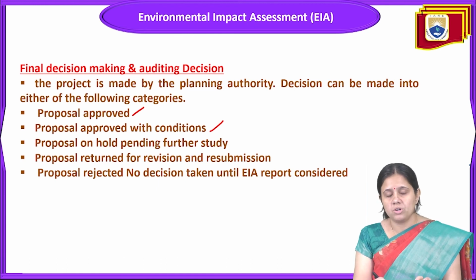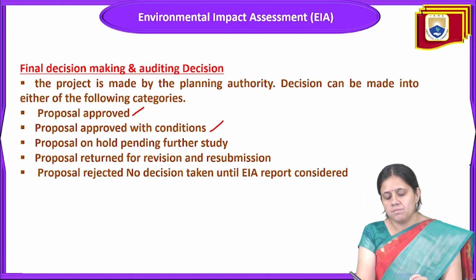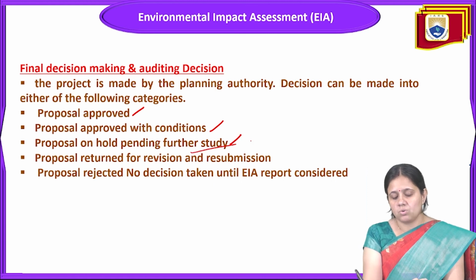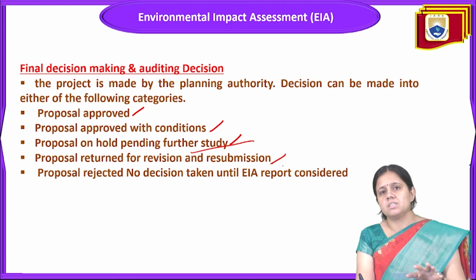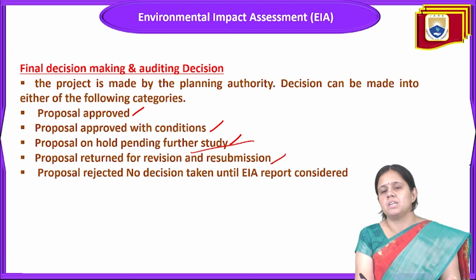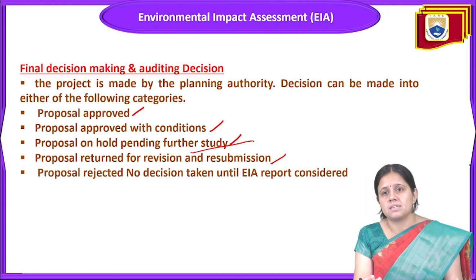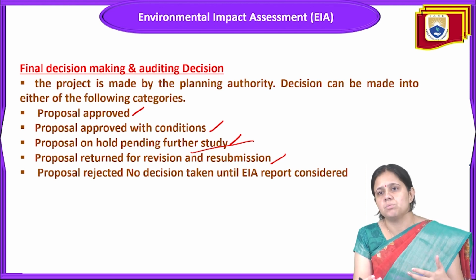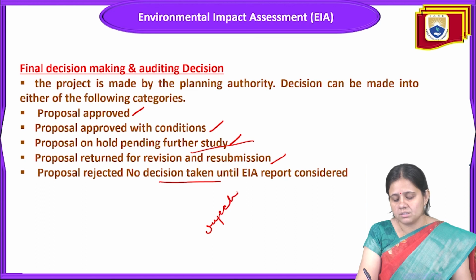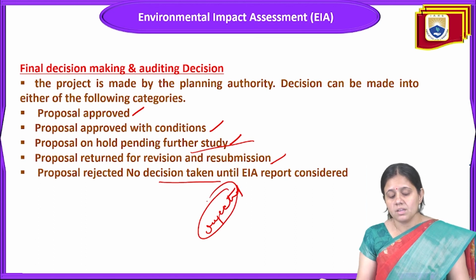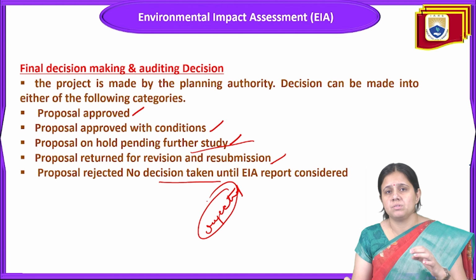And then proposal on hold pending further study, if some further study is required. And then proposal returned for revision and resubmission, meaning they will return the proposal for some revision and resubmission. And then proposal rejected, no decision taken until the EIA report is considered again. This comes under the category of rejected, if the project is rejected.